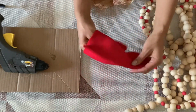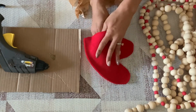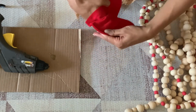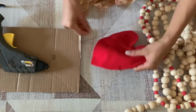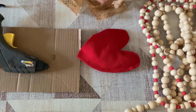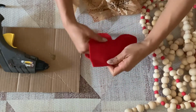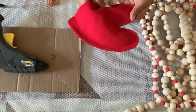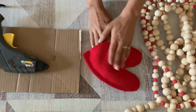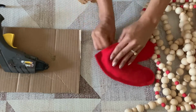So I take tiny little pieces and I start with the top of the heart, the rounded parts, and I stuff the tissue paper up into the top of the heart, and then I stuff it into the point of the heart, and then I work on the middle. Basically just working my way towards the edge. Just keep stuffing till it's all full. And when it feels good, then you'll just glue it up.